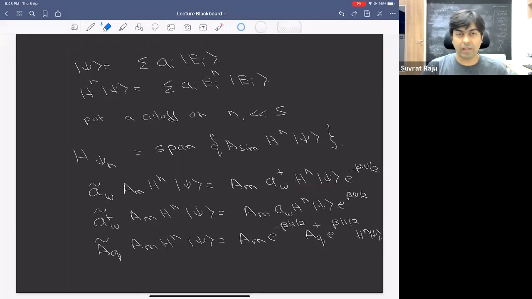And the reason it is distinct, of course, this is designed to give you the right commutator, but there's also a good physical reason for it, which is that these states h to the n psi are themselves good equilibrium states. They're as good equilibrium states as the original state psi. And therefore, you could have just thought of this whole thing as a single state, done the construction about that, and then this is the rule that you would have got as it's written here.